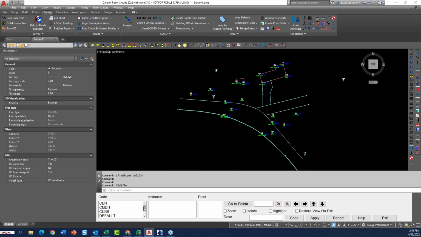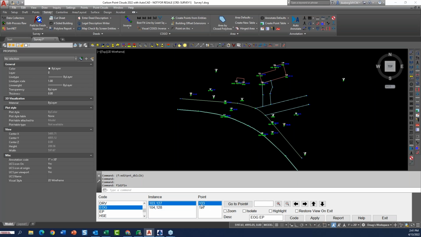Just be careful with this, because if I had my edge of pavement, let's say edge of gravel, and I've got all of these, I can select by holding my shift, and I've got everything. So you see it now says varies, and if I change it, they're all going to change to be the exact same thing. The reason why you have to be careful about that is because if they're all the exact same thing, you might lose your PCs and PTs and other little things that you have in there. That's one way of doing it.